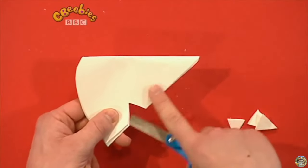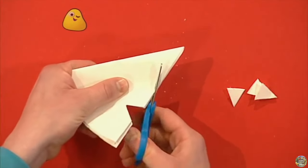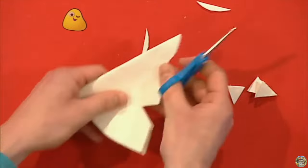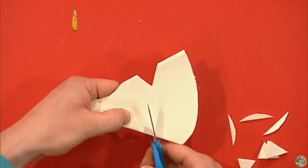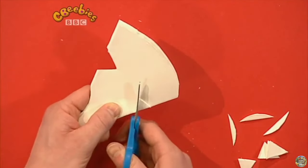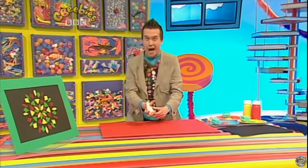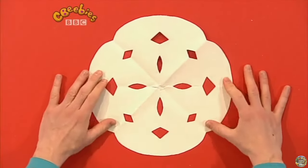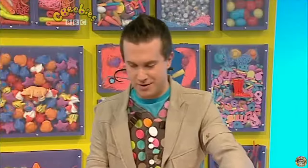I'm going to do a curve shape now, I think. Why not? There we go. Now, I think we need one more shape over here, and I'm going to do another triangle. Let's do it. There we go. Now, if we unfold our paper shape, we should have... there! A paper snowflake! Lay your snowflake shape onto your paper.